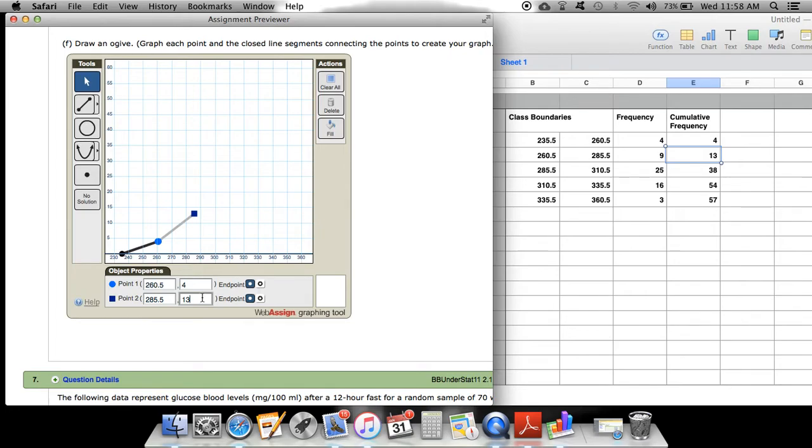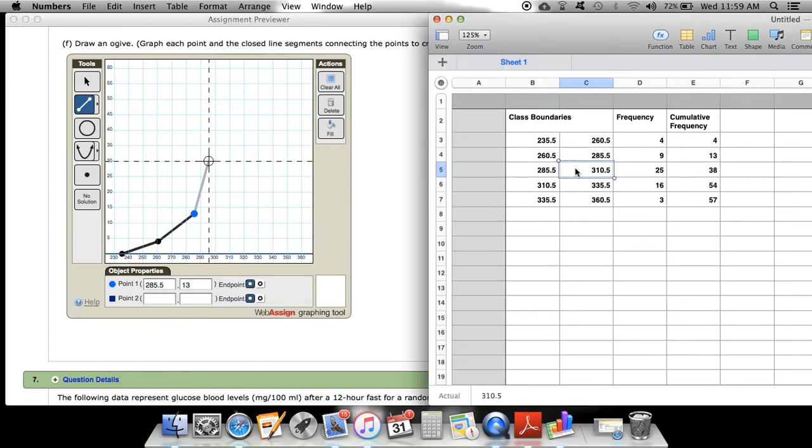I want to make my next line segment, and I want the second point of the second line segment to overlap with the first point of the third line segment. We've got to make sure that they keep overlapping. So when I make the first point for my next line segment, I'm going to do the same thing again: 285.5, 13, so that point overlaps.